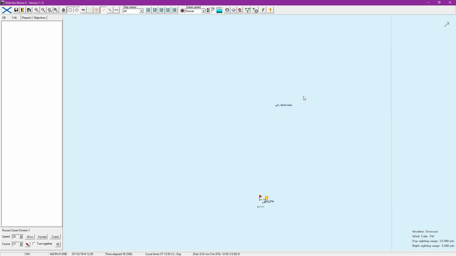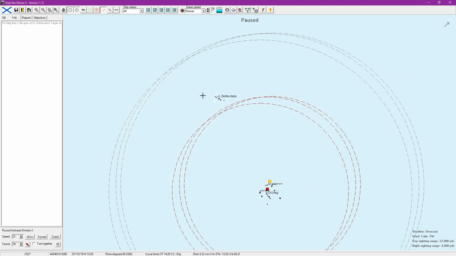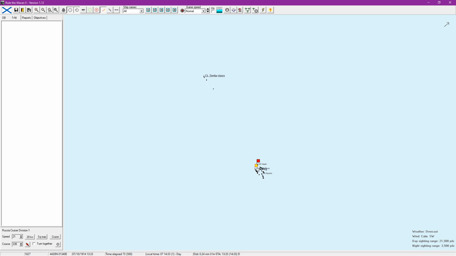Right, we'll try to be a little bit more aggressive here against the center. Weather's currently overcast. Cruise speed slightly. Okay, what I'm going to do here then is detach, independent, make for 33 knots. I'd like to try and have the Oleg engage from a distance, have the destroyers actually close in for torpedoes.